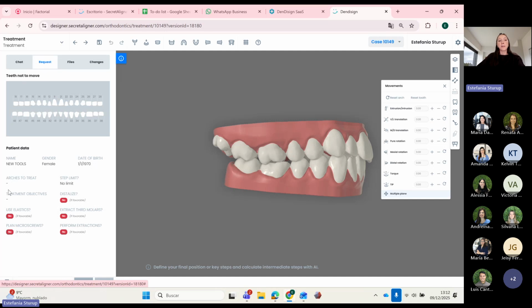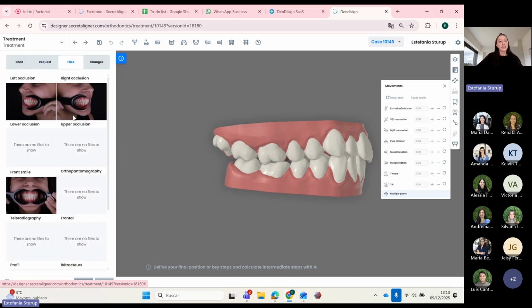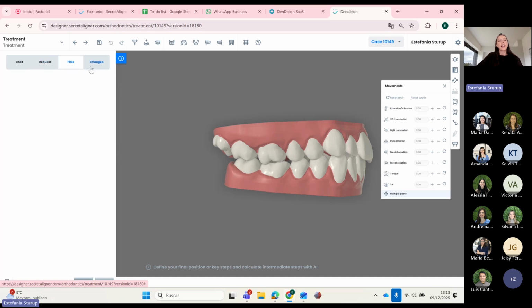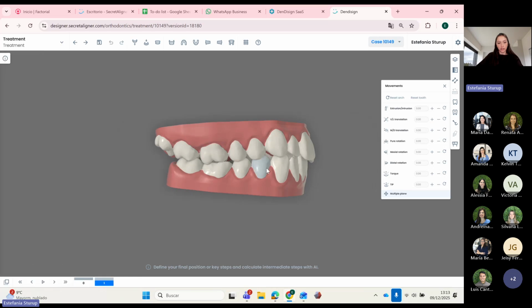We have the questions, if we have a step limit, if the doctor or the client wants you to distalize, elastic use, extraction of third molars, if you want micro screws or mini implants. And they also have a text box so they can type in what they want. As always, the files and the list of changes that the client wants.